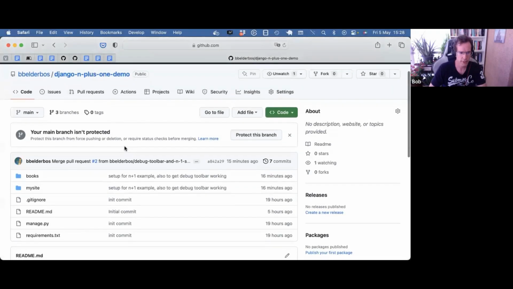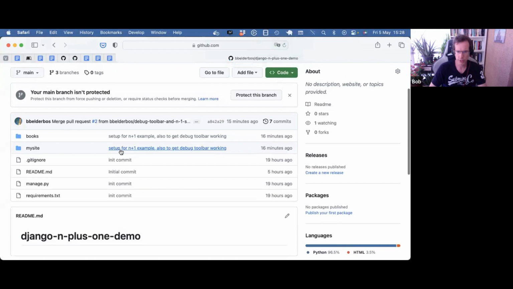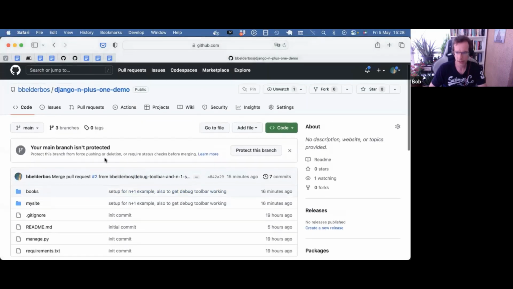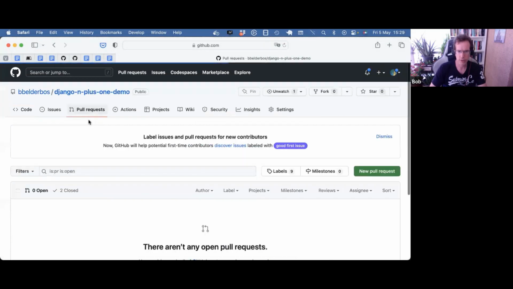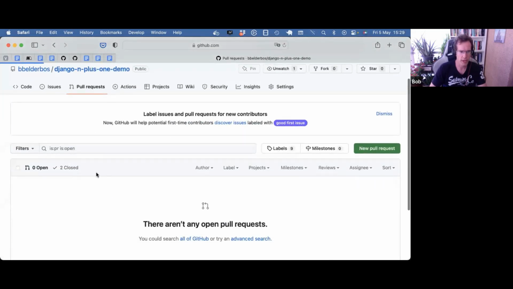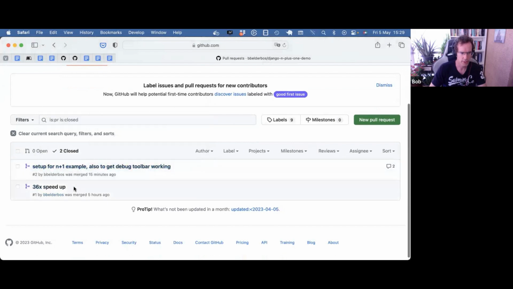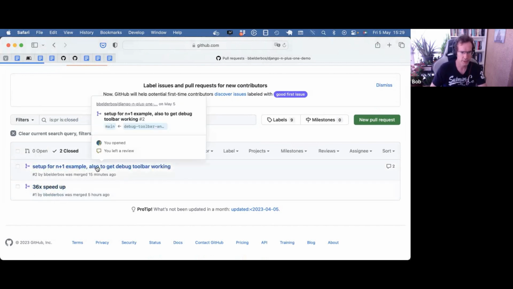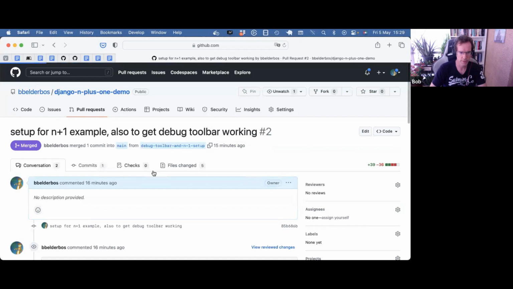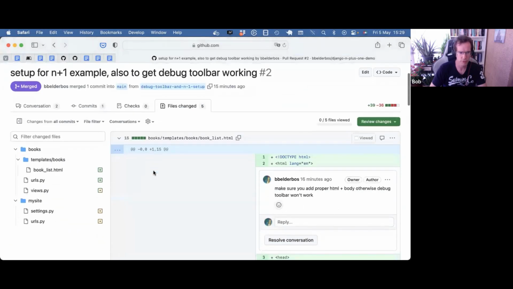So actually, yesterday's code, I put it all on a repo so that you can play with it and have a copy. You don't have to type it from the screen. And I also used branches and pull requests to see what I did. So we had the initial code yesterday where we saw the bulk create and the speed up I talked about yesterday. I've also linked that video below. And I did a bit of setup for this to get started. So let me just quickly walk through it.